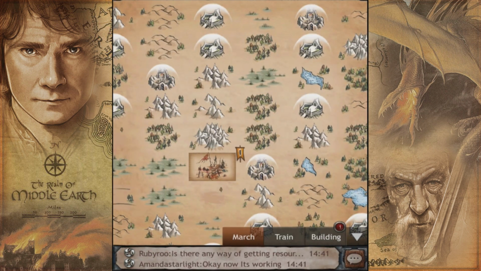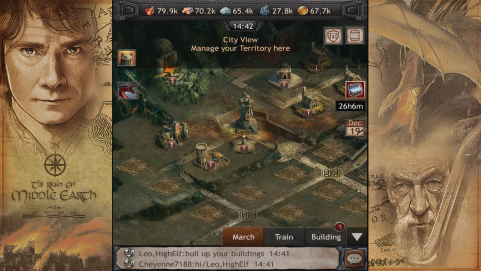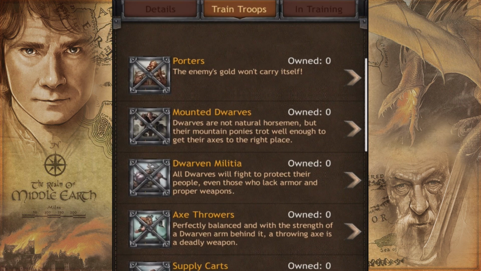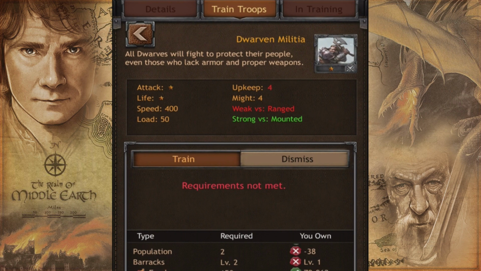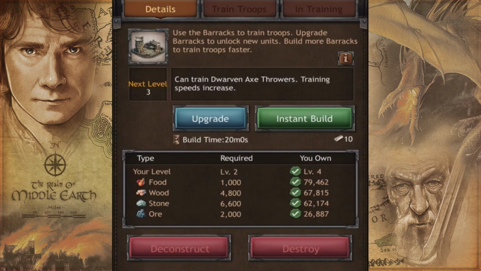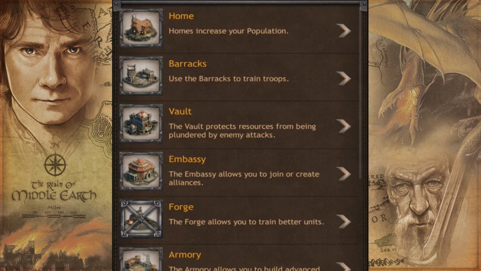We want to build some troops, really. Let's go back to the city. We've got the muster field. What can we train? We can train nothing. What do Dwarven Militia need? They need a population of 2 and a barracks of 2. Okay, so if we go to the barracks and upgrade that instantly. Okay, we've got a rank 2 barracks, and we need a high population, so we should build more houses.